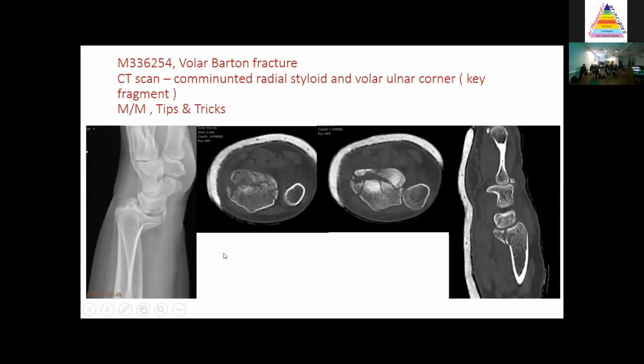So who's going to have a go at this, guys? So this patient fell. And this was 2021, so it's fairly recent. So who wants to? I'll take you through it. This will give you confidence in exams. Okay, Kazi, go for it. So what do you see on an X-ray first?